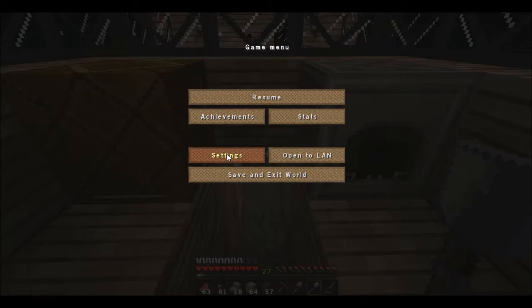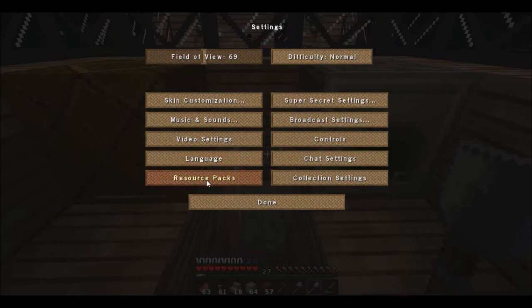And then you go into your settings menu, and there's this thing down here called resource packs. Now what you want to make sure is that the texture that you've downloaded is 16 by 16 or 32 by 32. I'm not entirely sure what that means, but I think it must be something to do with the resolution or the pixels or something like that. There are also 64 by 64 and 128 by 128 packs out there. They will not work by doing this. I've not been able to get them to work. But if you do 16 by 16 or 32 by 32, and it will tell you what it is before you download it, then this will actually work.